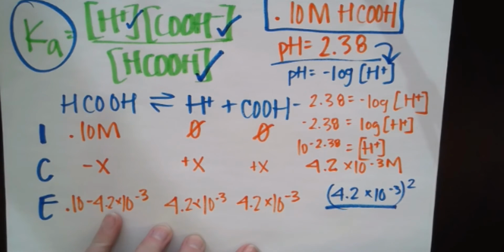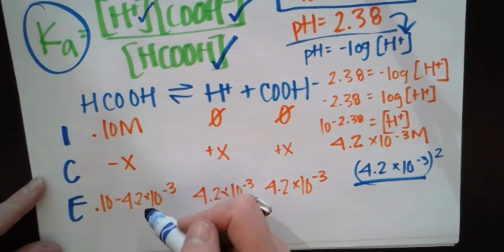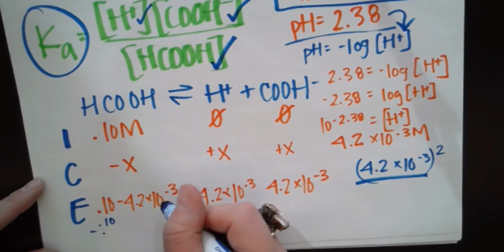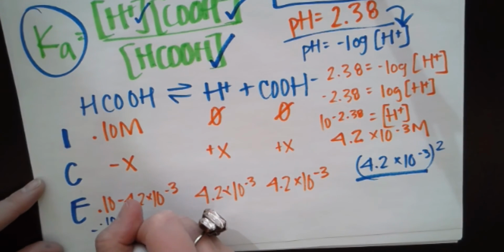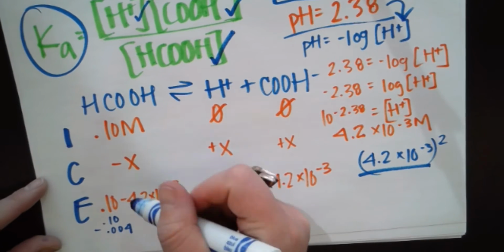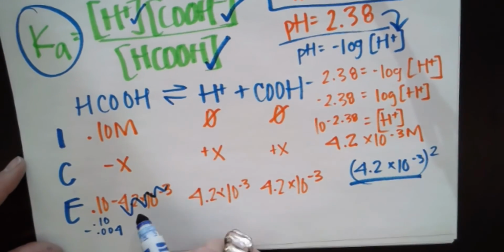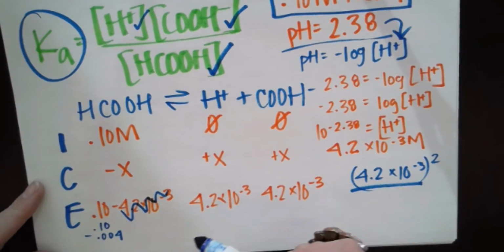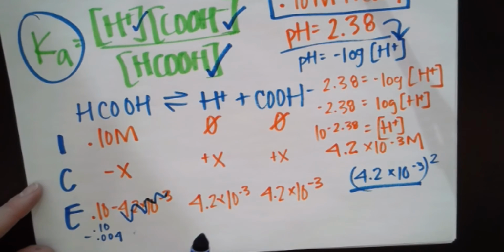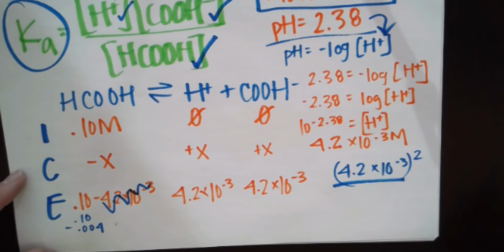Now something is kind of interesting here, something that we're going to see in the future. We have this number, 0.10 minus 4.2 times 10 to the negative third. Now, this is outside of the significance of this number, so we can actually ignore this because it's too small to make a difference. And now you're like, Miss Brown, I could do that math. That's not a big deal. But in the future, this is going to be an x, and it's going to be in a place that is going to force us to do the quadratic equation. And if we can avoid doing the quadratic equation, we want to, right?